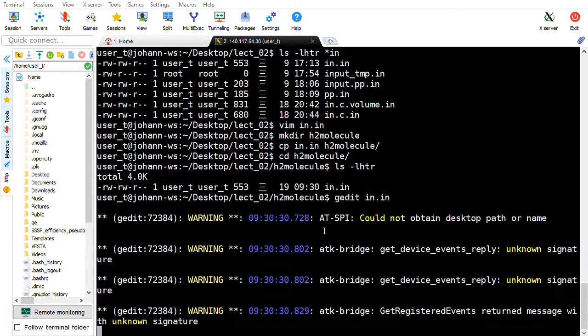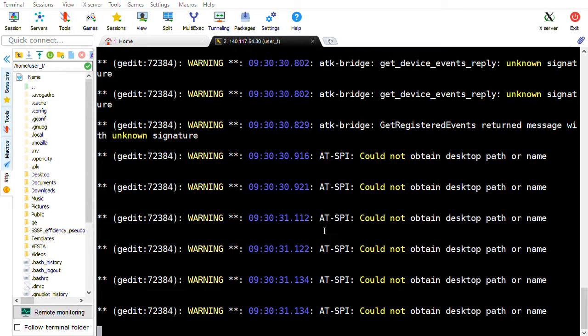So in the first lecture, we started an input from scratch, right? We started with an empty text file and then put all the inputs inside there step by step. In practice, I'm not sure if anybody is doing that in day-to-day research.